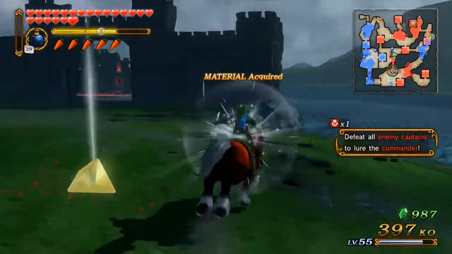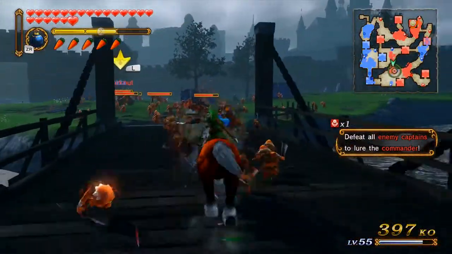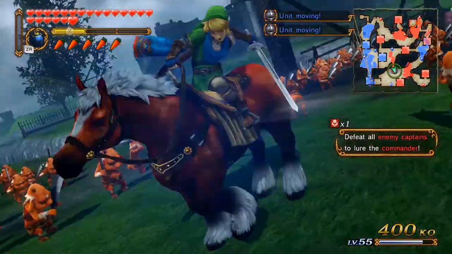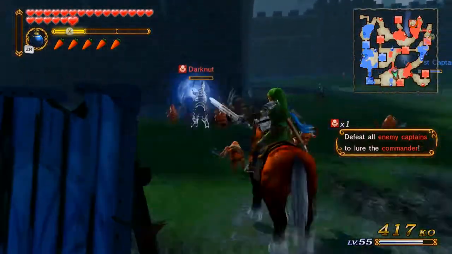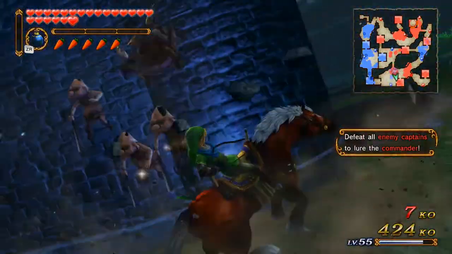Good feeling. Good feeling. Alright, time to kill the Darknut. I've wasted enough time. Oh look! They lined themselves up for me! How sweet of them! Boom! Oh, the little Darknut stood up to my attack. Well, now you're not gonna stand up if you're at 1 HP.